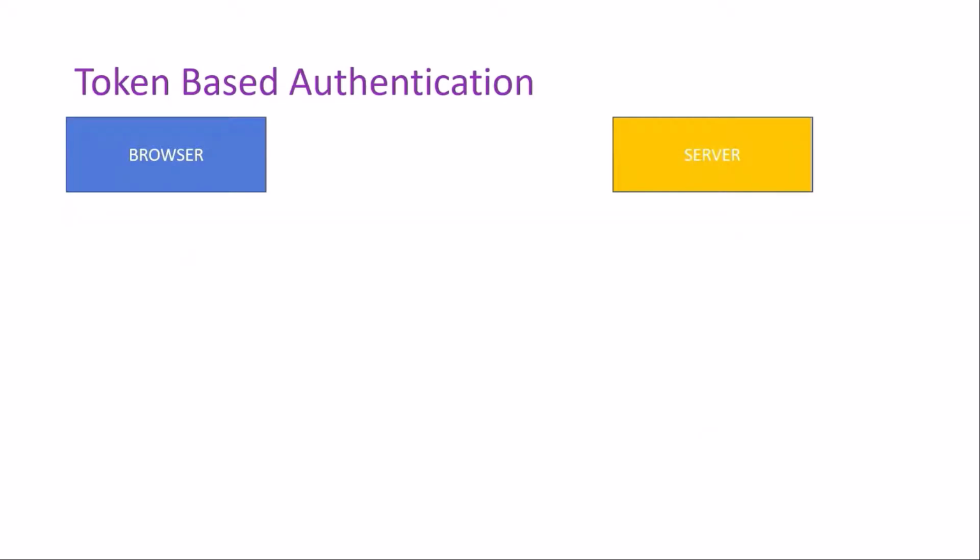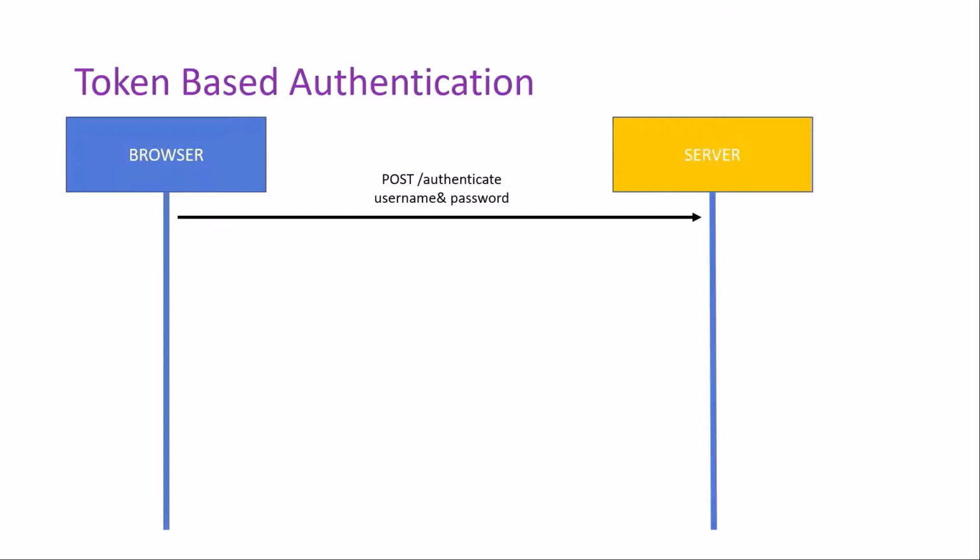When you want to authenticate a user, you send a POST request to the server, let's say to the Authenticate API endpoint, and you provide the username and password. The server will then check if the username and password exist in the database. Then it returns a token and a refresh token, which are two random encoded strings which store user-related information. Token is generated using a secret key on the server, and that is the only data that we store in the server. So the token and the refresh token do not get stored in a cookie, but in the browser's memory.